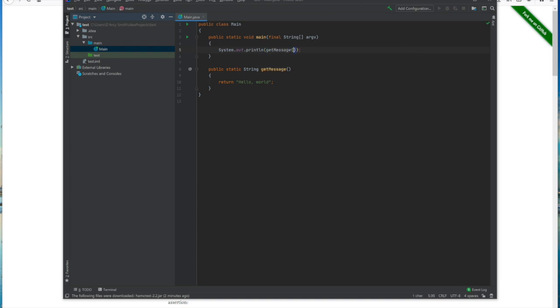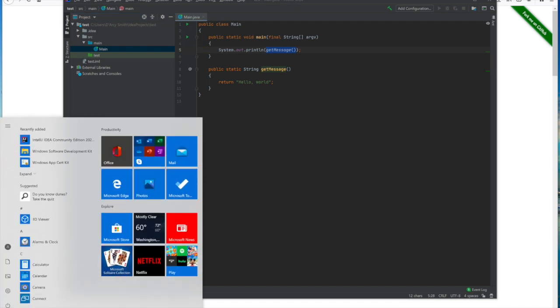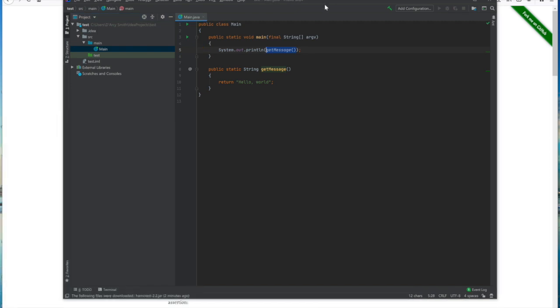Don't do that. It's really a bad idea to call a method as a parameter to another method. So I always make temporary variables, and then we're going to print out the message. So this should print out hello world if I run it.